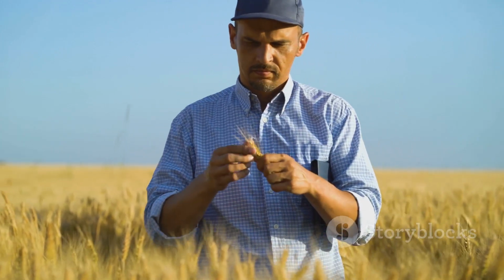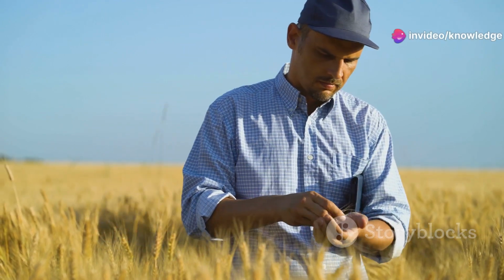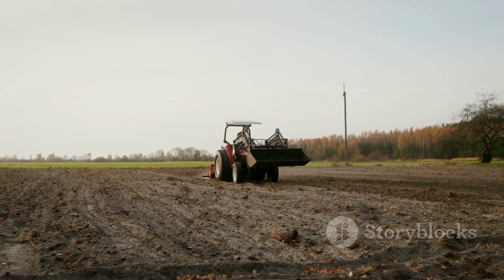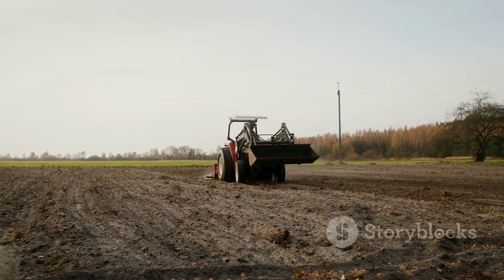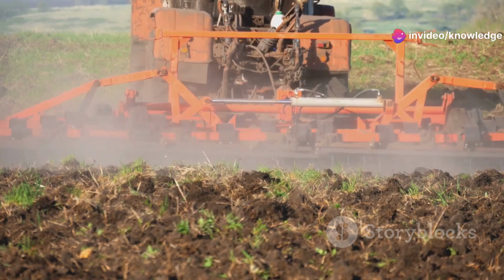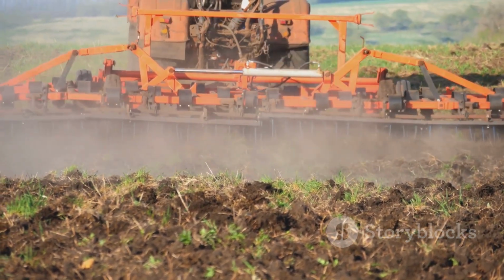The soil must be just right, not too sandy and not too clayey, to ensure proper drainage and root development. Then they get to work preparing the earth. This involves a series of steps that are both labor-intensive and time-consuming. The land must be cleared of any previous crops, weeds, and debris to create a clean slate for the new plants. The soil is tilled and plowed, loosening it up and removing any rocks or debris that might hinder the growth of the watermelon vines.